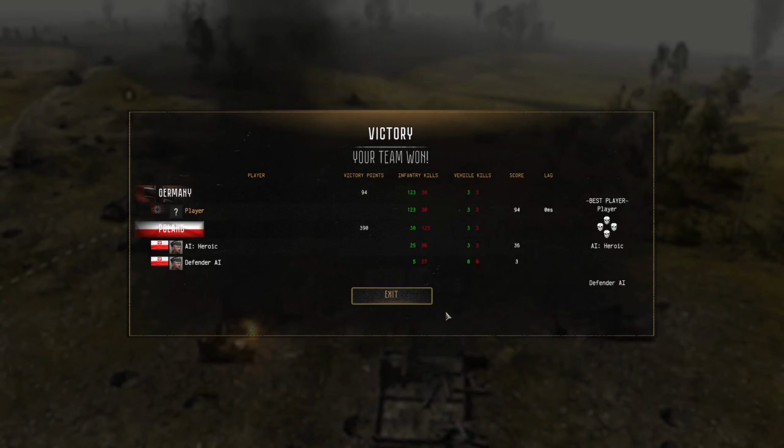I will not see you in the debriefing screen just yet. We've got to do the kill score. So we killed 123 enemy troops, and we lost 30, did heal a few, and we destroyed 3 vehicles and emplacements, and lost 3 vehicles and emplacements. I'll see you in the rearmament and debriefing screen now in a moment, ladies and gents.